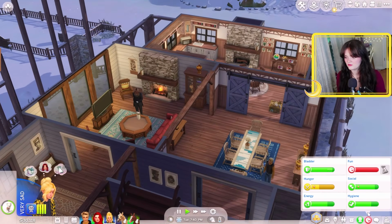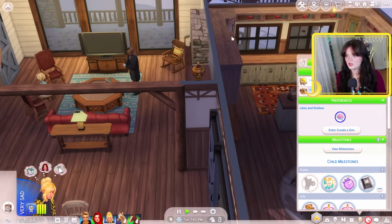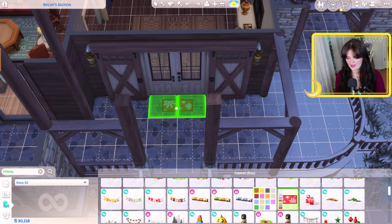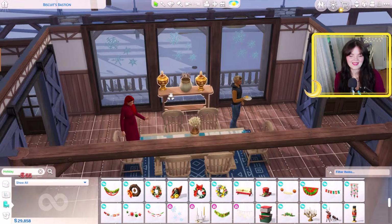And I think it'll be really good for Emmett and Azalea to get out of the house because they're probably kind of moping around at the moment. But that'll be tomorrow. Today, I'm going to put a Christmas tree first. A few little Christmassy things. So maybe we can put a little rug, a little welcome mat, and then some other little decor we can just stick around the house. And some little snowflake decals on the window.